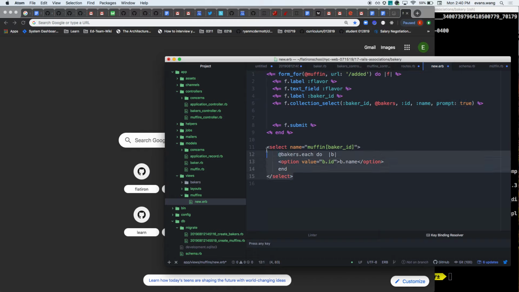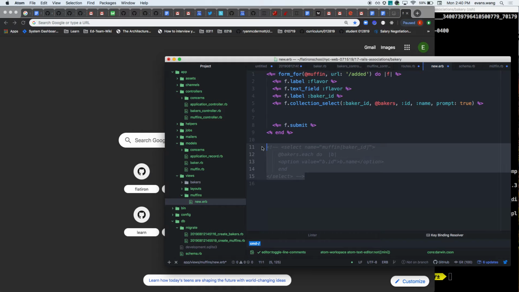Awesome. So moving on, what I want to cover today, now that we have this form working, is to actually build out those strong params. I want it to go all the way. I want to create objects. And as I alluded to at the tail end of this morning's lecture, should we be able to create bakers and muffins with wrong or incorrect data? No, right?